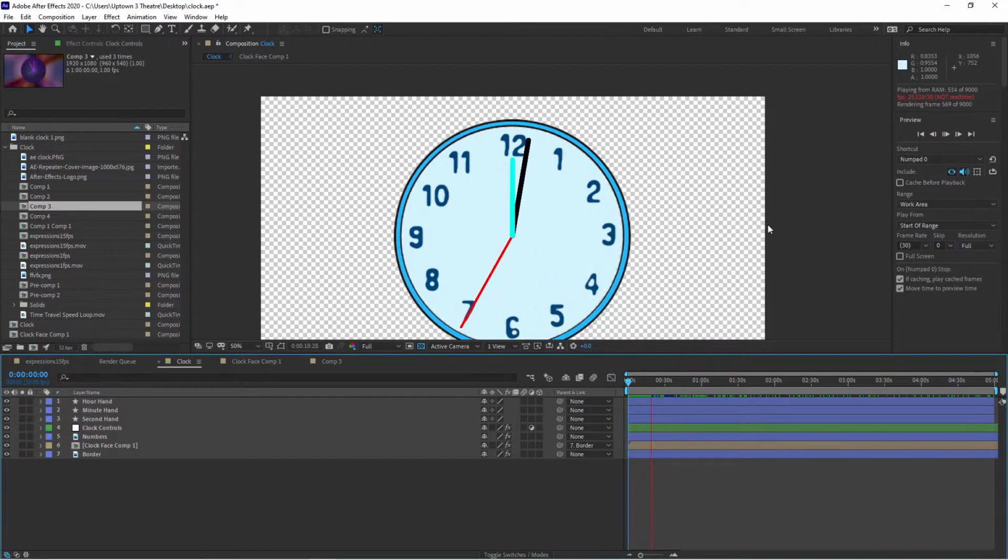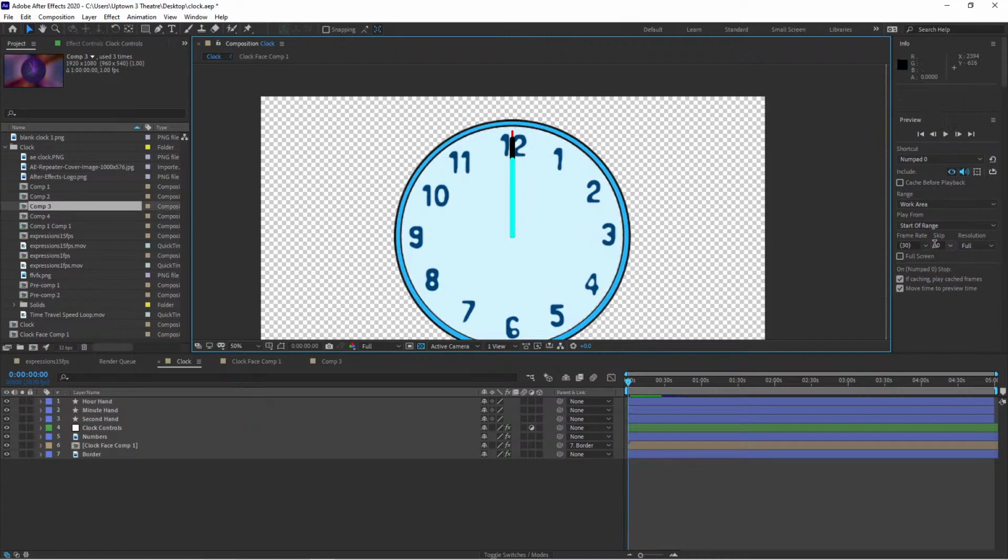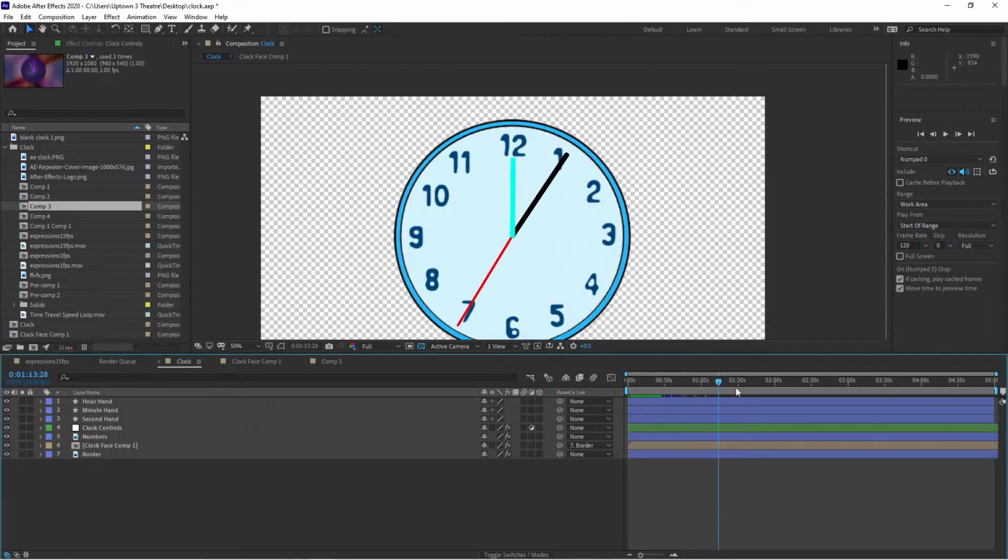And our hour hand starts to slowly move. There we go. I have a feeling here. Let me go to like 120 frames a second here. Yeah, our hour hand is definitely not right.